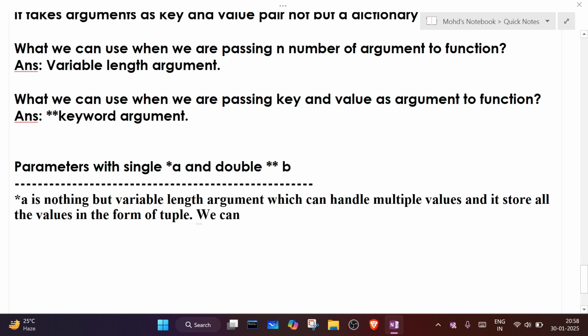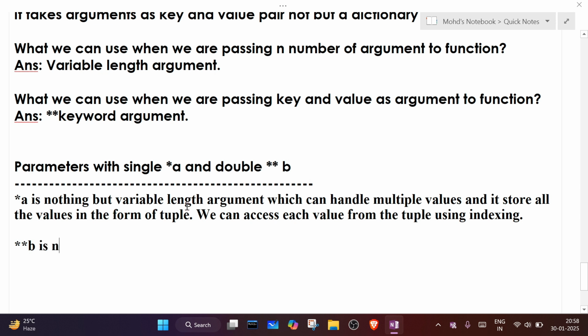We can access each value from the tuple using indexing.